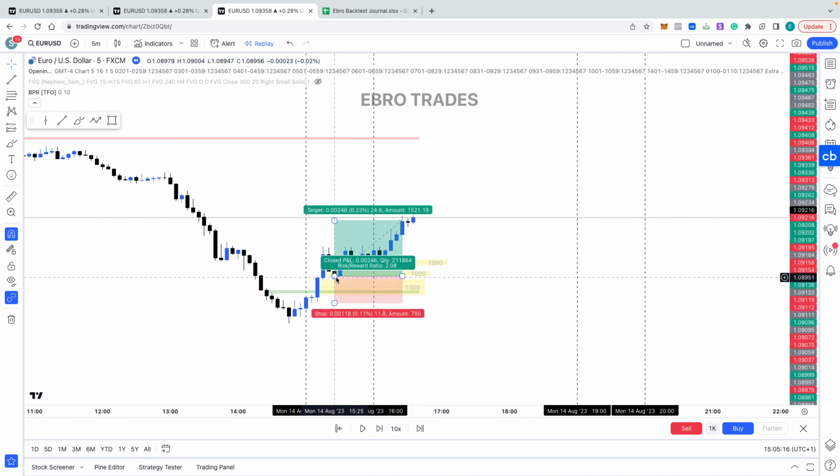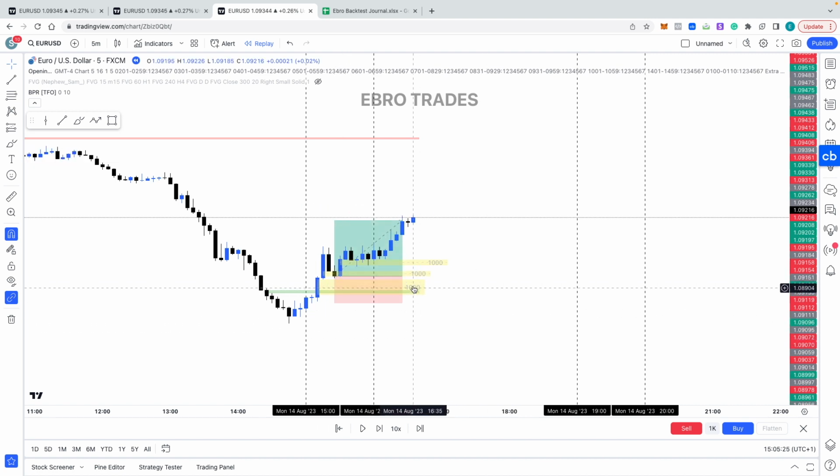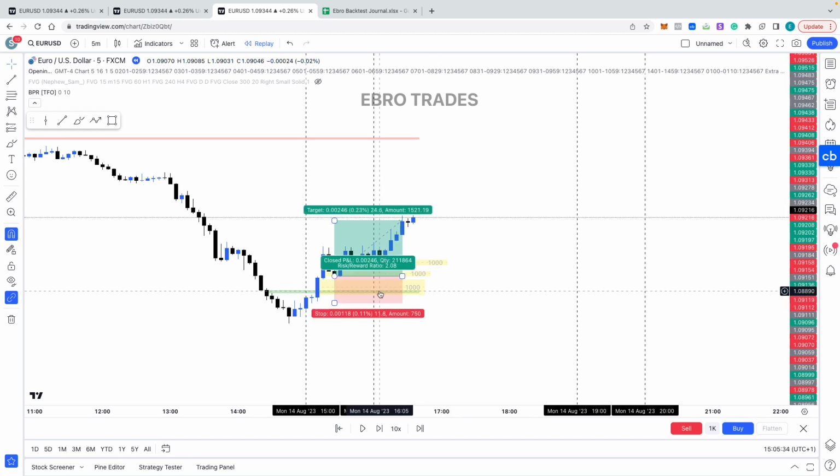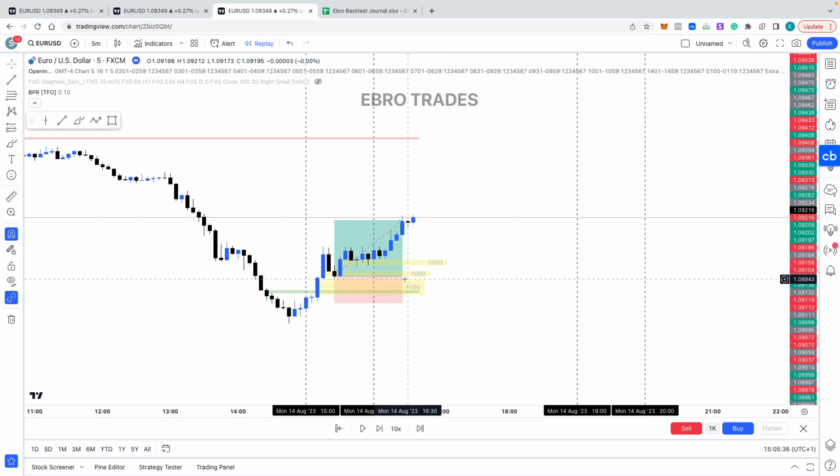So if you'd waited to enter the trade directly off the fair value gap, more often than not, you're going to miss out on the trade. And so I suggest you don't look for sniper entries where you enter directly off the fair value gap. And ICT calls that the OTE, the optimal trade entry. Oftentimes, I'll take the trade or I'll set my entry to the trade just after the fair value gap to ensure I don't miss out on the trade. Because it's not always you're going to get the sniper entry. And we've hit the take profit.